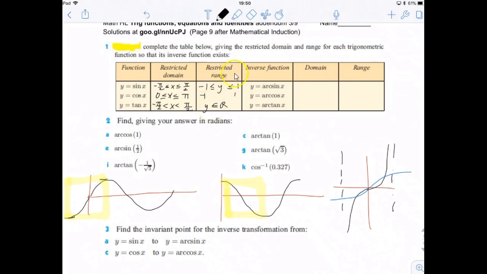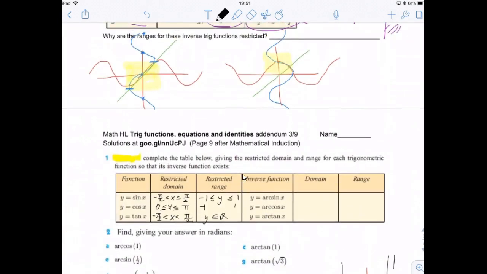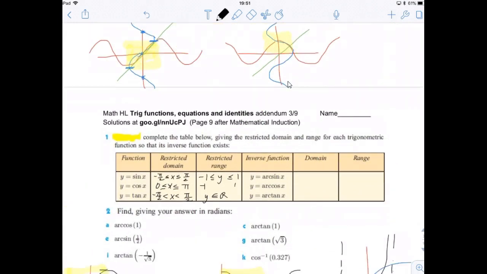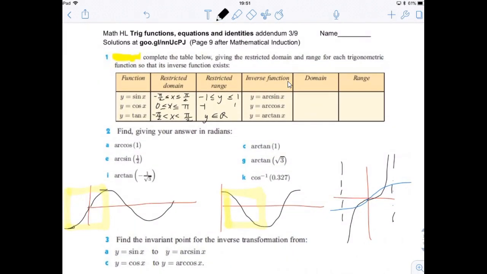Okay. Now, to find the domain and range for the inverse function, all we need to do is take the restricted range and put it for the domain, and put the restricted domain in for the range. Because basically, all you're doing is turning the function on its side by reflecting it over the y equals x diagonal line, and you generate this blue function here for tangent. And each one of these is reflected similarly to what we saw on the previous page, right? So I am just going to rewrite the same thing for domain and range, except I'm going to put the range value in for domain, the domain value for range, and change the x's to y's and y's to x's.